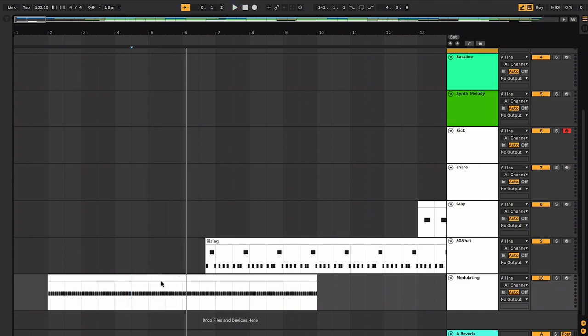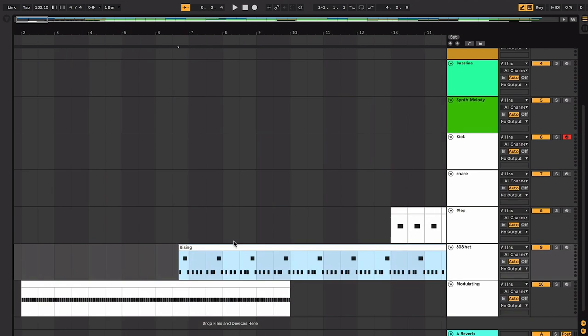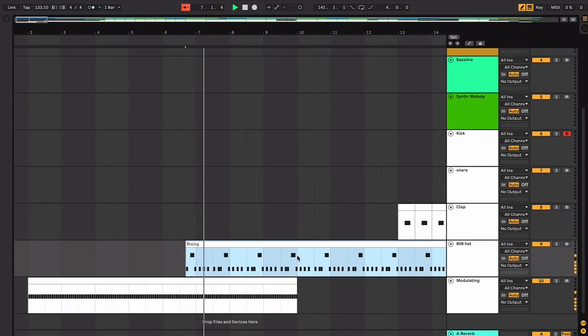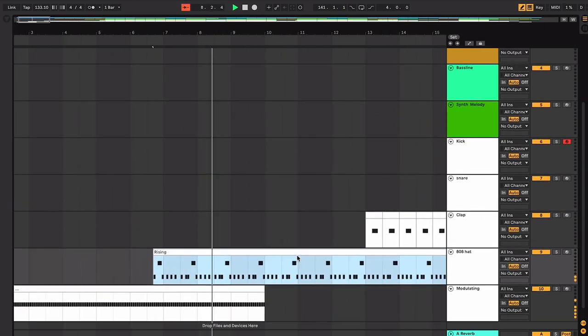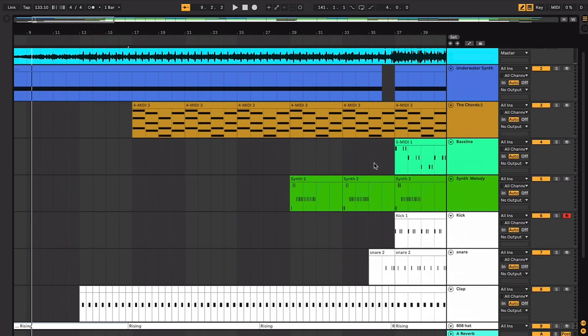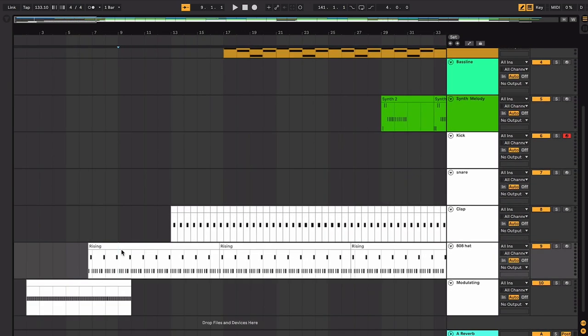It has some sort of flanger on it. It's going tiki tiki tiki tiki, something like that. Then we're gonna have these 808 hats, I'm pretty sure they're 808s, start to come into the game. So we're basically building up the beat slowly until we drop into it here.